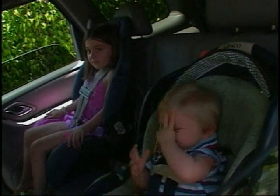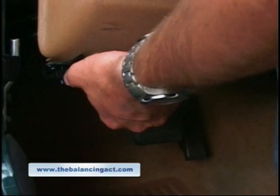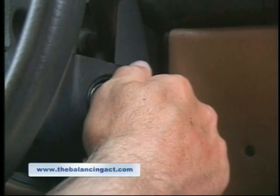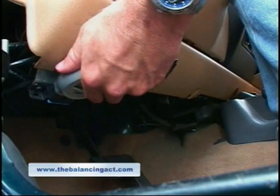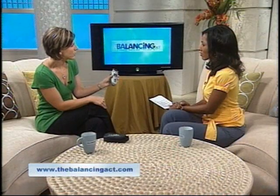And then if it does have a problem, you can diagnose it without being at the mercy of your mechanic. Well, I'm going to raise my hand right here and say I'm a technophobe. So for someone like me, how easy is this to use? It's so easy. I'm a technophobe also. But you can use it from the comfort and safety of your car's front seat, and you don't need any automotive experience whatsoever. You plug this handy tool into a little hidden port, which is the same place that your mechanic plugs in a tool. You turn the ignition, you don't have to drive the car, you wait for a couple beeps, and it's going to give you a green, yellow, or a red light. The green is going to give you peace of mind. Buy that used car, feel good about it, and feel good about that road trip.